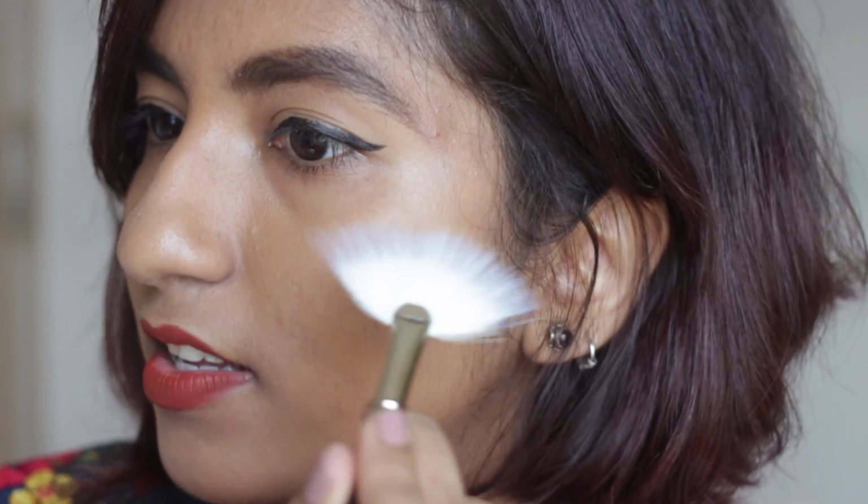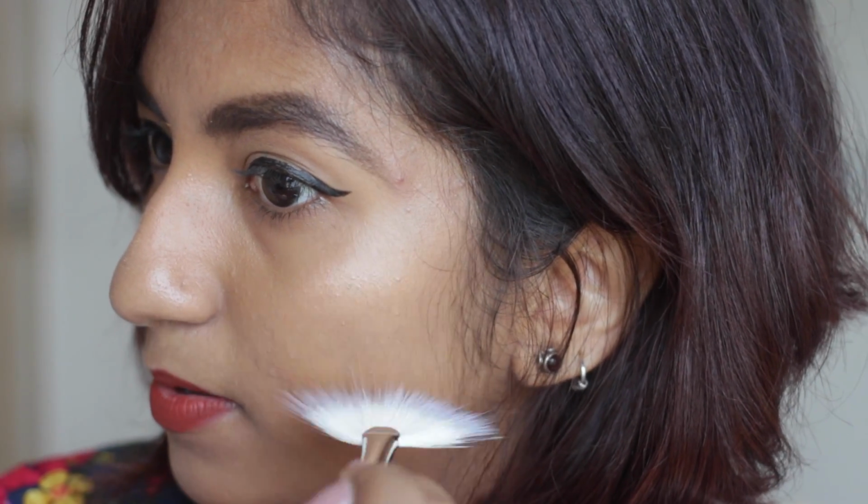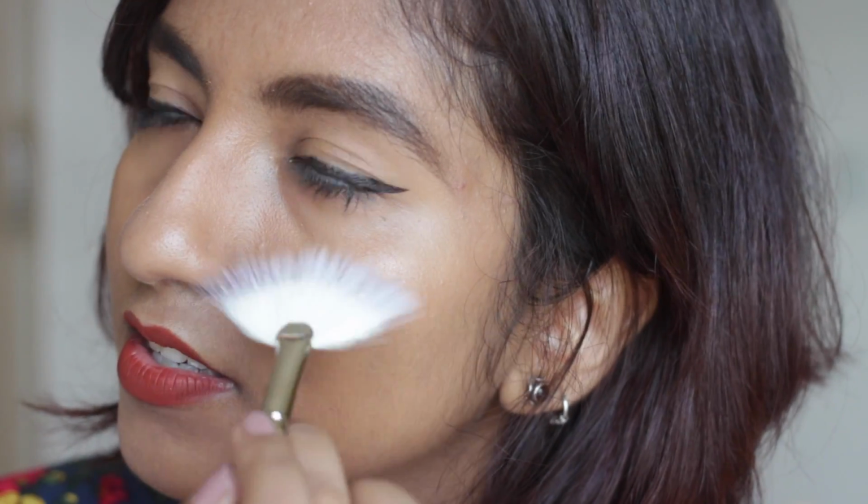So I just want to put a light brushing of it, a light dusting, but I don't want it to look like I've completely shined a tube light on my face or just put a lot of glitter there. So today I put on my highlighter with the help of this fan brush. I just dusted the brush through the product and then put it on any of the high points of my face, like my cheekbones and also the center of my nose. And I forgot to put some on my cupid's bow, so I think I can do that right now.